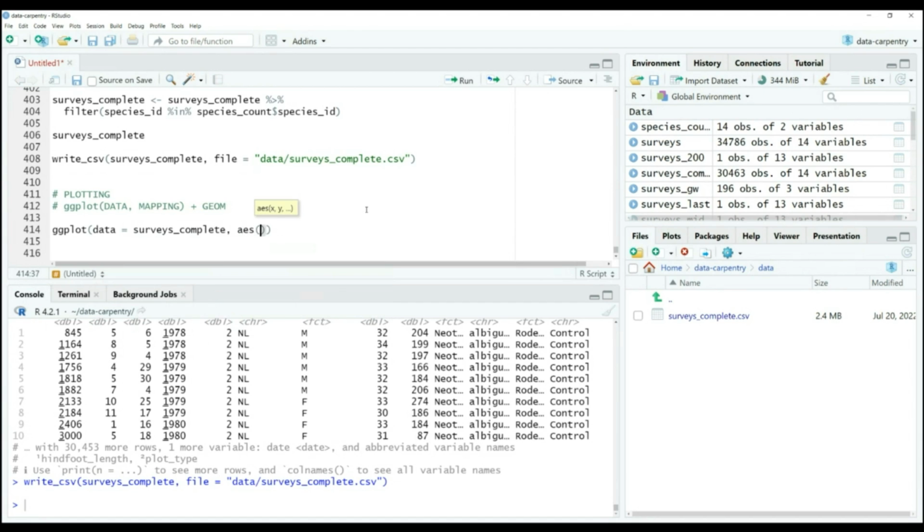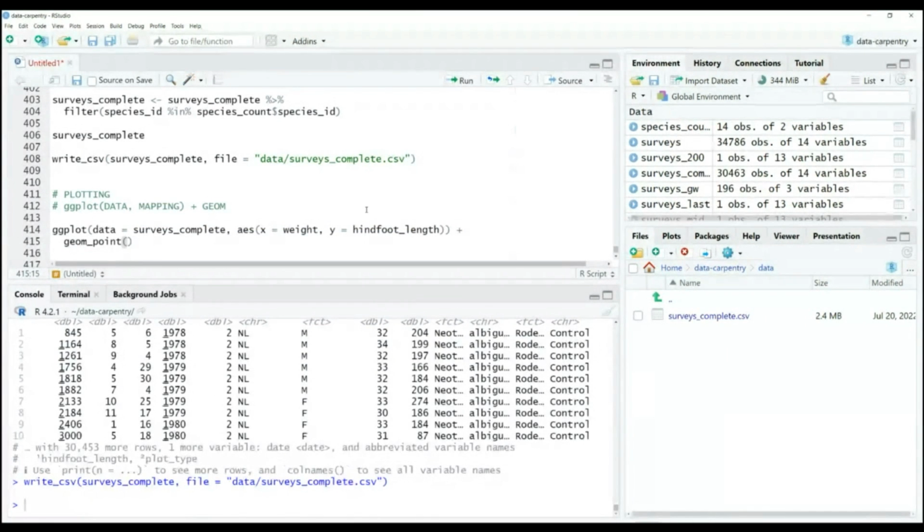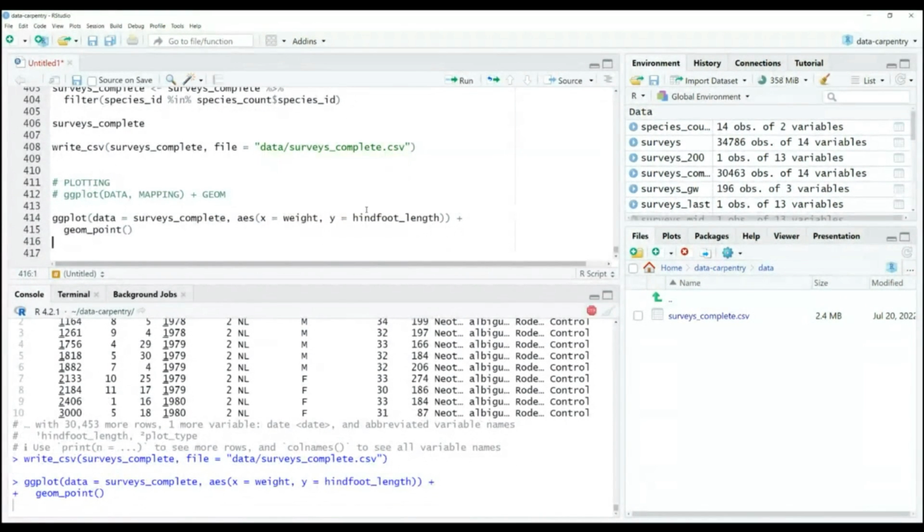So I use the function aes, and here for x I will specify weight, and for y I will specify hindfoot_length. And I will use a point geometry to do that.